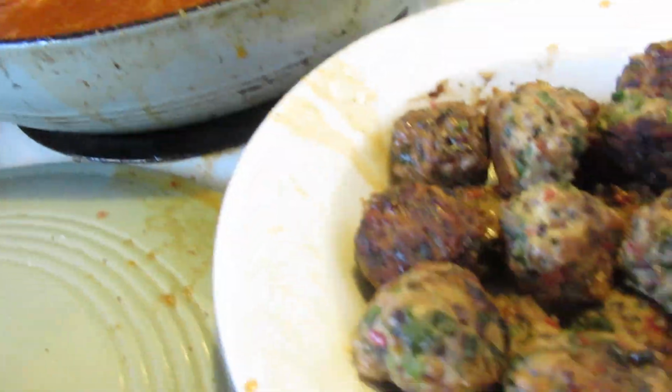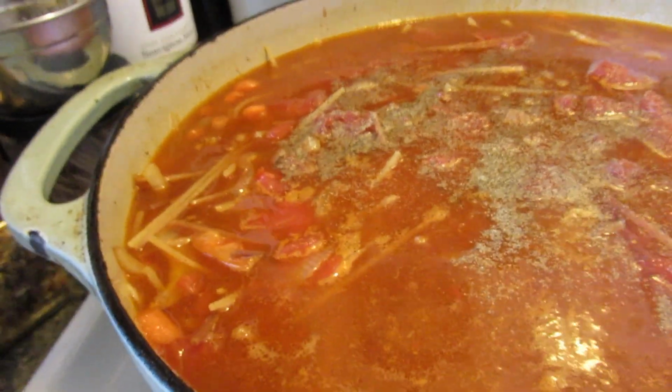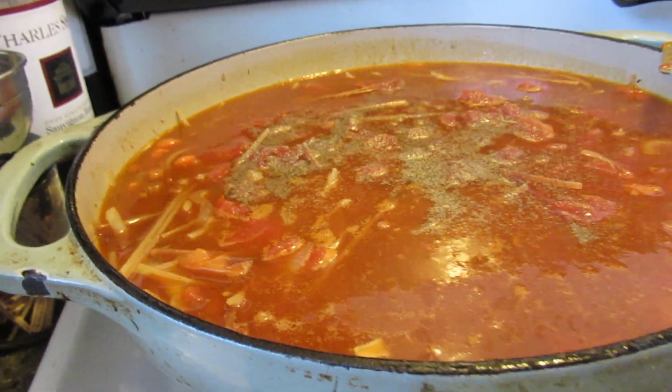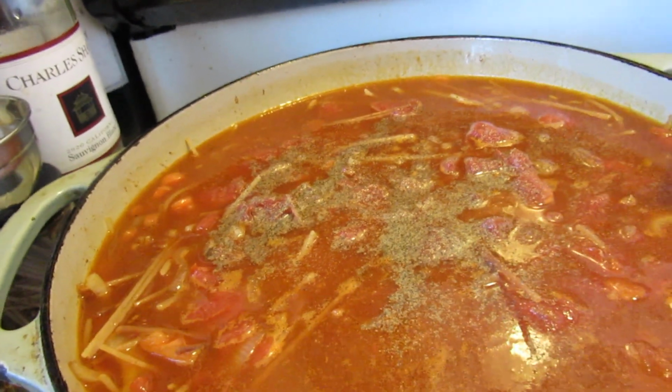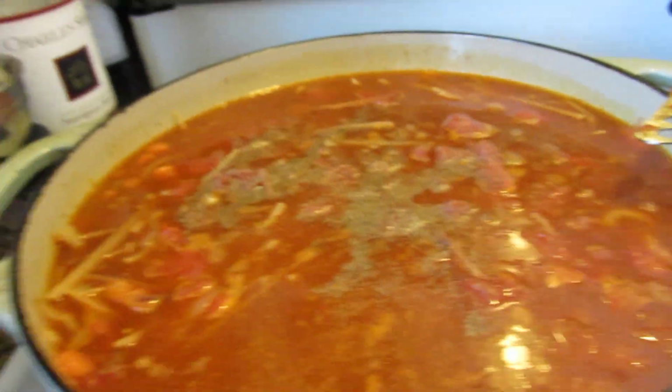So I have plenty of garlic in here. So the umami, and garlic is an umami. So I'm going to put some pepper in there. If you want to add some smoked paprika, you can. I don't think I'm going to. I usually do because of the chili powders I have in there.